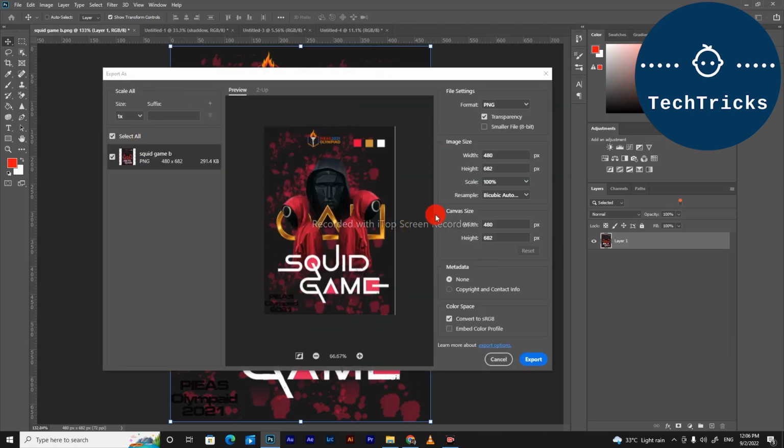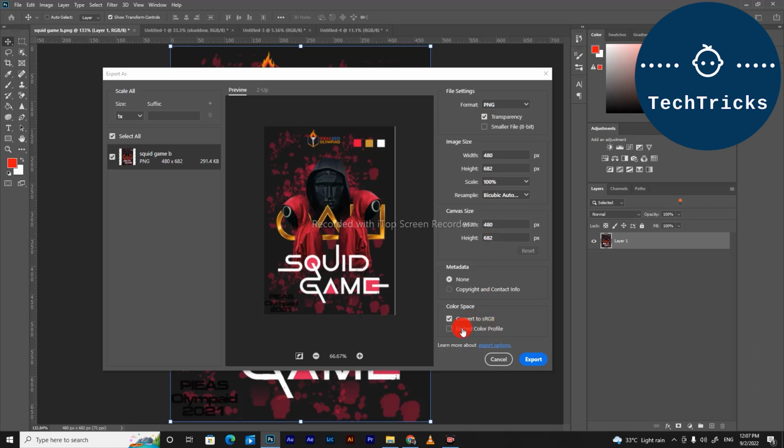So this is the new window. Over here you can see all these options. There is an option where I can change to PNG, JPG, GIF or SVG format, whatever I want. Then there is an option of transparency. You can click on this and transparency will turn off. You can click on this and transparency will turn on. So you can do this and change all the things that you want.